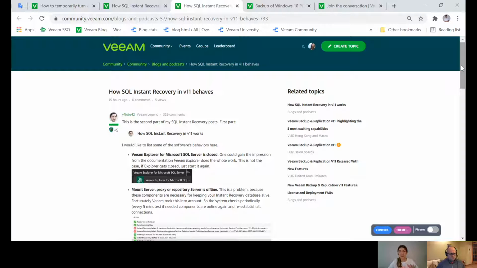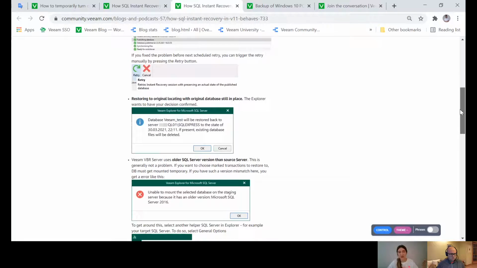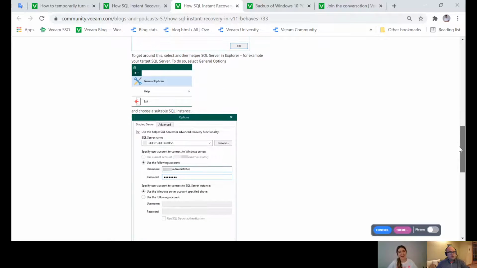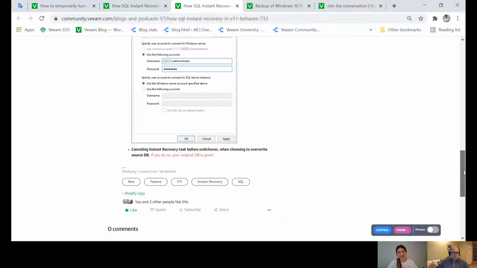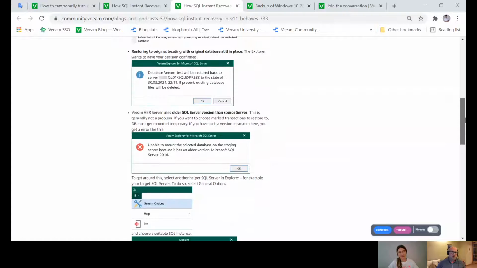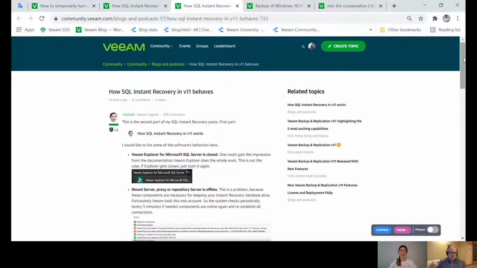Yeah, yeah. So second part, it's about the behavior of this, right? And we note 42 made again this kind of list of different software behaviors. And again, I just love it. I don't have much to say. This is awesome. Yeah, well, this is important because he's talking about the mount server and with the instant database recovery and a lot of the SQL stuff, right? This is one of the areas where you might kind of get stuck. And my recommendation really is this is a good use case of, well, maybe we update some of our SQL servers, right?